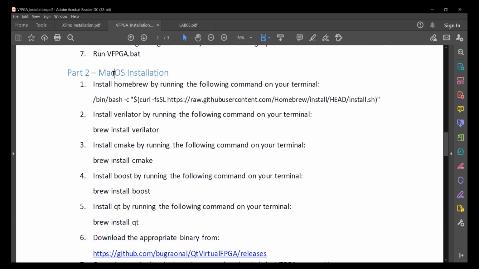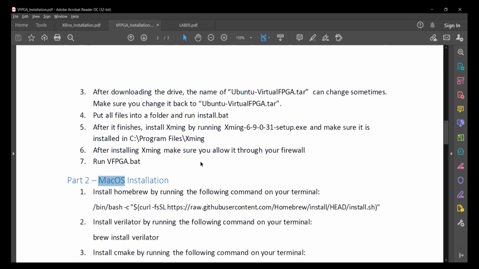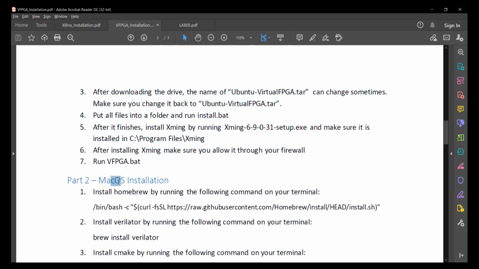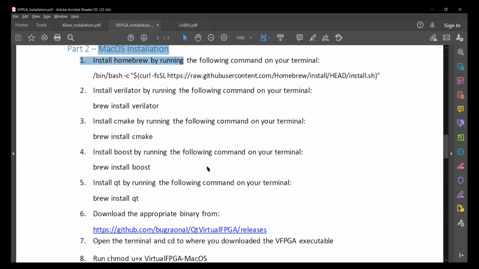However, for macOS, since you're going to be using Xilinx, and to use that you need a virtual FPGA, you need VirtualBox, and you need Windows on it. You can maybe try to download virtual FPGA on that VirtualBox, but you can download it on your macOS as well. You can try both ways. If it's not working, you can just let us know so we can maybe work something out.